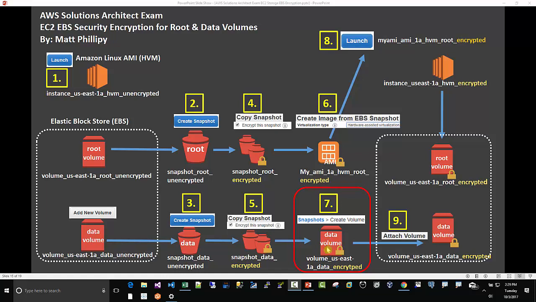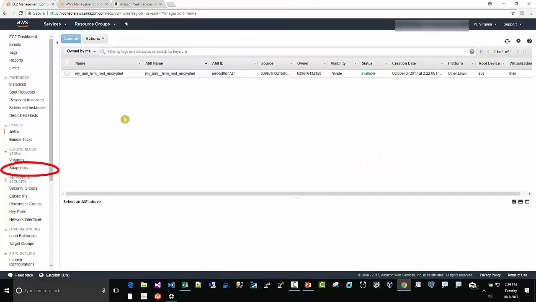And what's important to remember here is we need to make sure that we put this data volume in the correct availability zone that we think that we're going to attach that volume to for an instance. So in this case, we haven't launched an instance, but when we do, we're going to make sure that we launch it into US East-1A. So when I create this data volume, I'm going to create it in US-East-1A. So go back to my dashboard here.